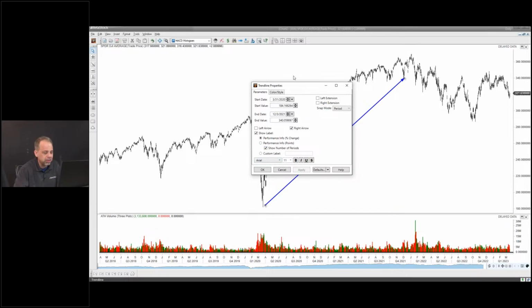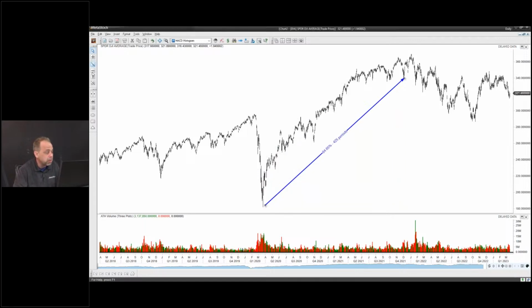I have font selections. I can do color and style selections here, like mine are always blue. Once I have all of those set the way I want them to appear, I just click on this defaults button. There's a little down arrow right here. And what I'm going to do is save the current page as default. So I'll go ahead and do that. I'll click on OK. And now every time I draw that particular trend line, it's going to show up immediately the same way that I want it to show up, every single time. So that's tip number 2.